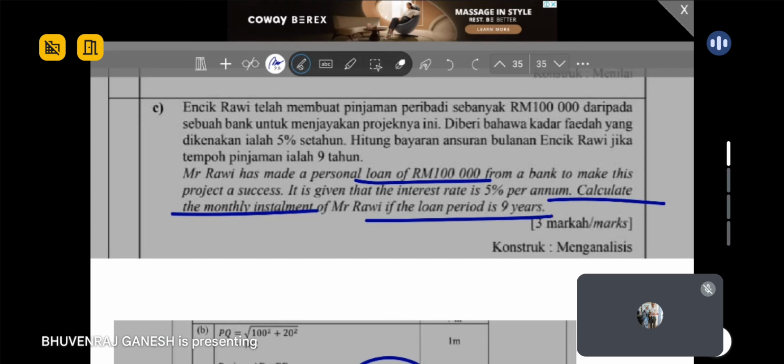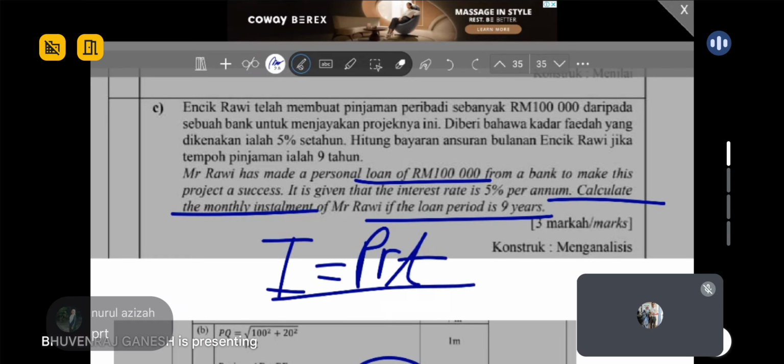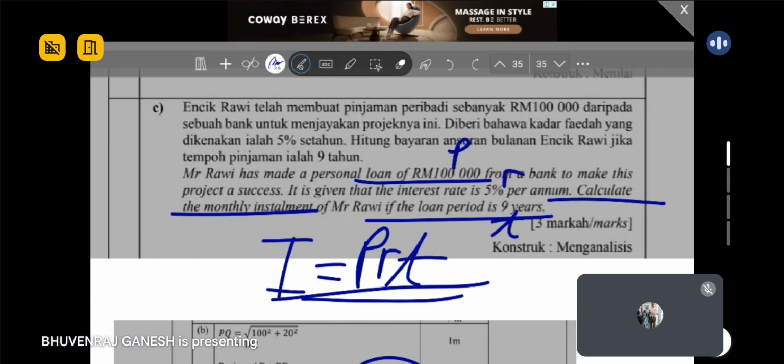So actually you can use the formula of simple interest. Kamu boleh guna rumus faedah mudah. Yang ni kan? Yes. So PRT. So ini adalah P, ini adalah R, ini adalah T. Settle. But guys, adakah kamu nak cari faedah saja ataupun jumlah wang selepas faedah? Are we finding the interest or the total money after the interest? Which one? Yes. Like what Khairul tulis. Kamu kena guna P tambah PRT.